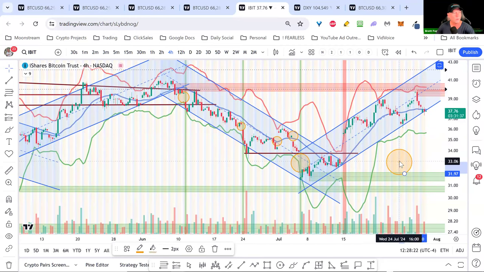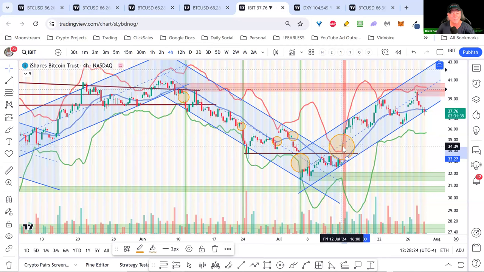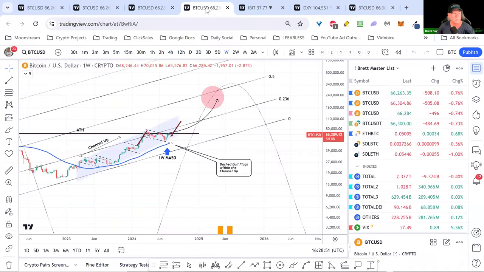These gaps on the 1 and 4 hour IBIT tend to fill kind of like the CME gaps. And so these other ones I've circled, see this gap here when it dropped. Pushed up and filled that gap, drove down here. This gap here ultimately came back to fill this gap, created a gap here, filled it here, another one. All of these have filled, okay, except this big one right here. And that would sort of take things down on the IBIT quite a bit, down in the 33. That's like a 20% drop on that. So we'll be watching for that. We'll talk about it more tomorrow.